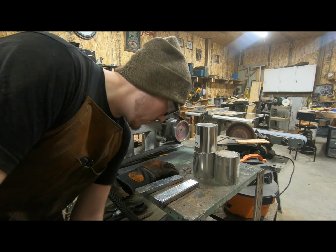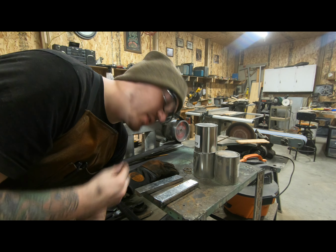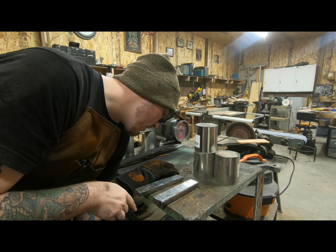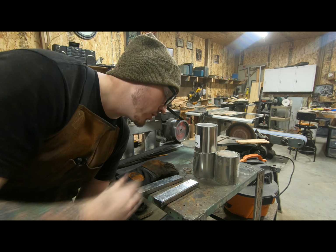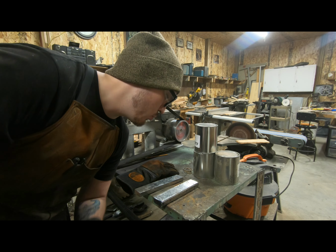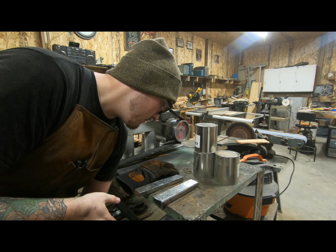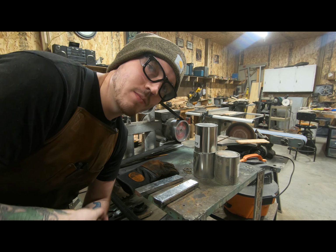Alright, from here we're going to take these to the wire wheel, try to clean all those pits that I couldn't get out because there's just too much material to take away, and all the nasty stuff that is going to be on the sides that we're going to weld. I might do that after I cut them in half so that I'm not manhandling them, getting more oils on them. So we're probably going to cut them in half first, go to the wire wheel, clean it up, weld them up, stick the bar on one end so that I have a handle for the tongs, and then after that, squish in the middle. Alright, let's do it.